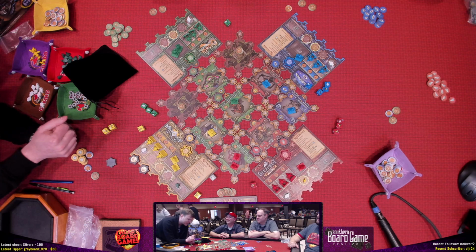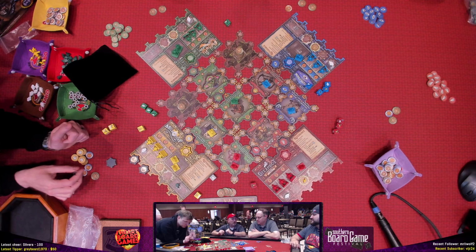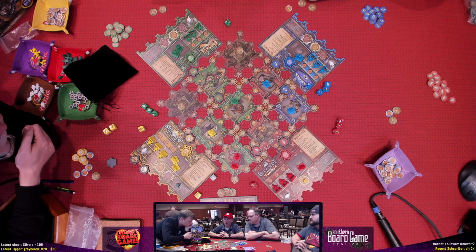2 points. I forgot what your tile does. You gain 2 points for each gold tile. Oh, he's got the robot occupying it. He's gold. Do I have to destroy this robot to do that? No, this just means present. It doesn't mean to pay. Oh, okay. Kind of confusing.